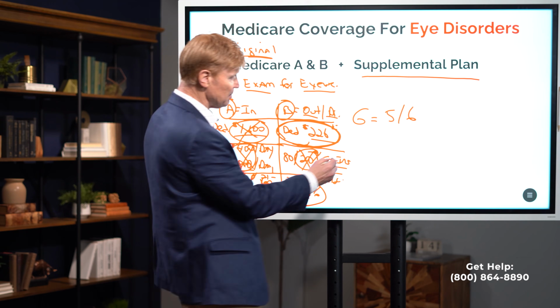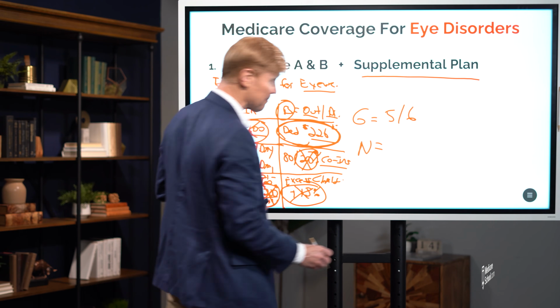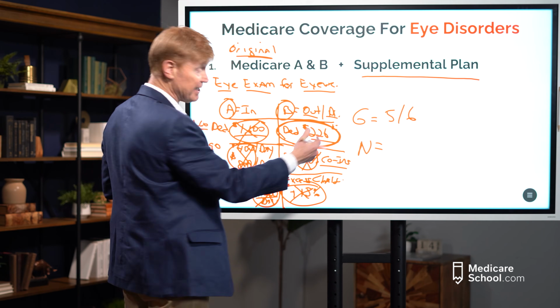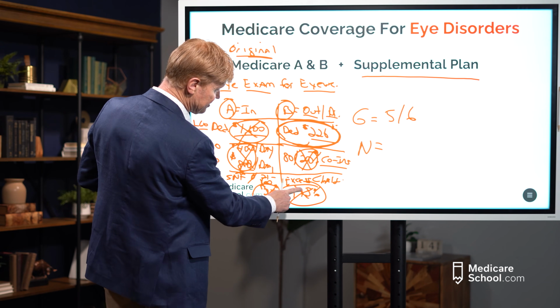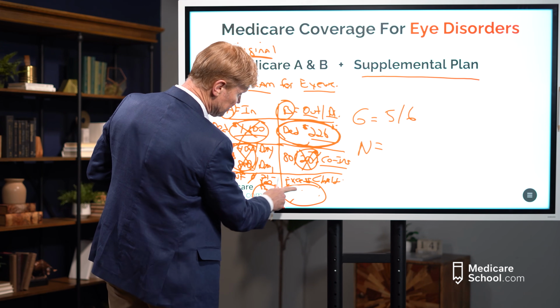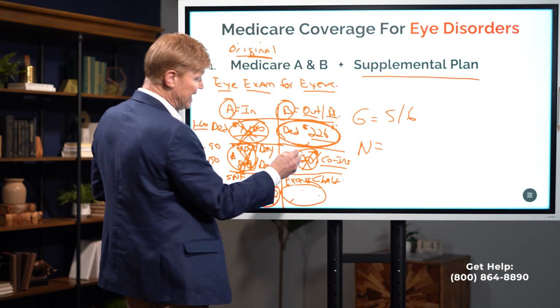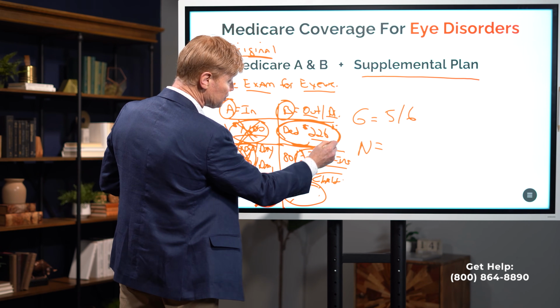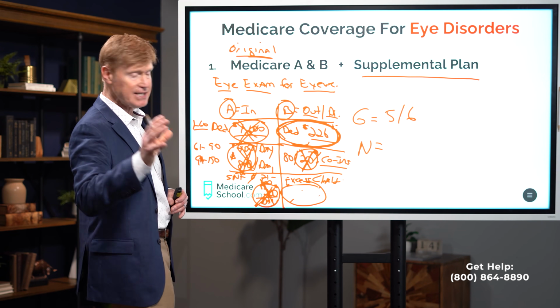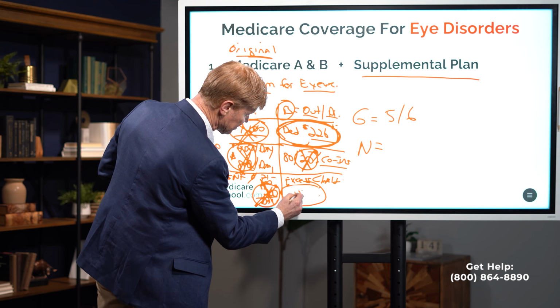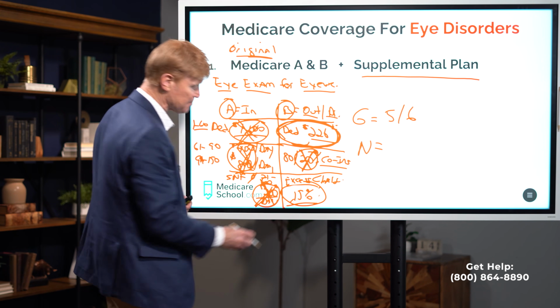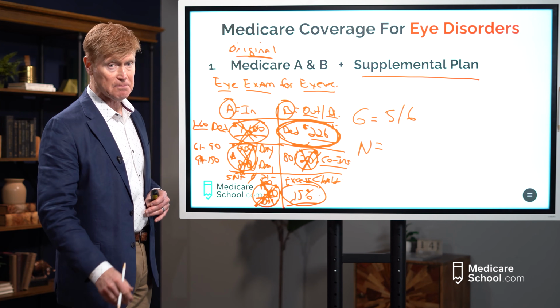Okay, now another plan that is very popular as well, not quite as popular as the G plan, is the N plan, a little cheaper in price, but what it does is this. The N plan will pay all of this, just like the G plan did, covers all the gaps. It'll cover the full 20%. It won't cover the B deductible, and it will not cover excess charge. So you would be responsible for excess if that doctor adds 15% of the bill.